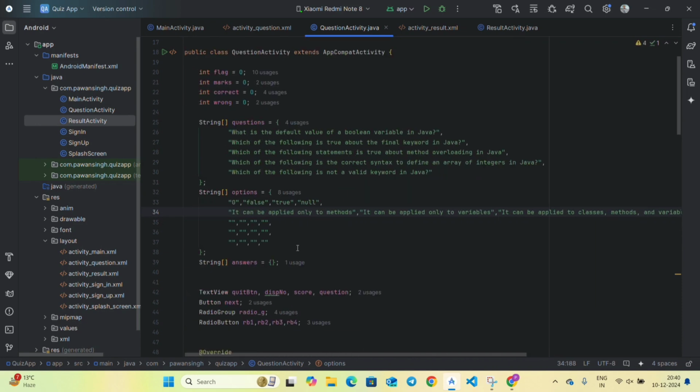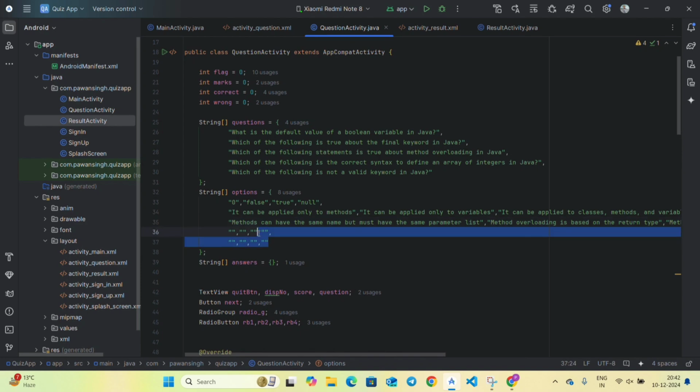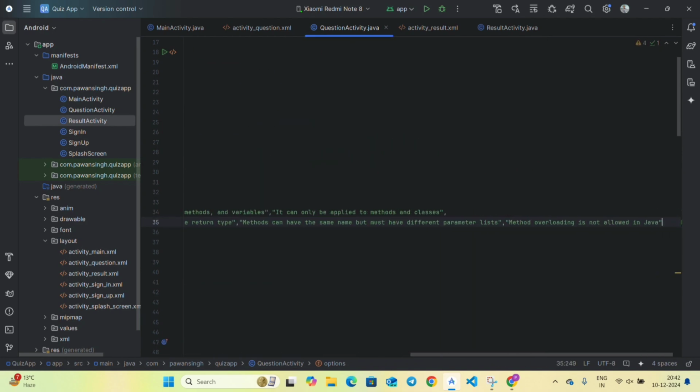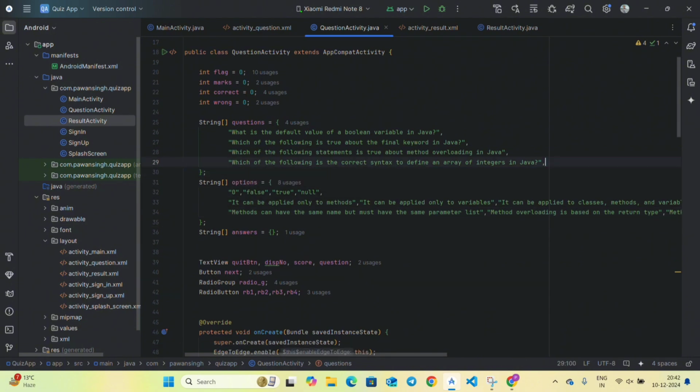So our second option is also ready for the second question. Now again repeat the same steps. So I have done it for 3 questions. Let's remove the other 2. We will be trying for 3 questions only. So remove these 2 questions.